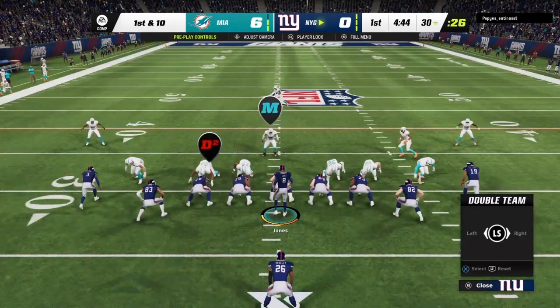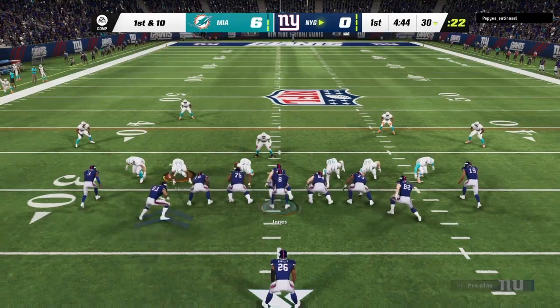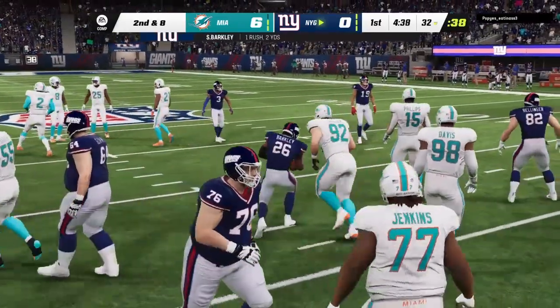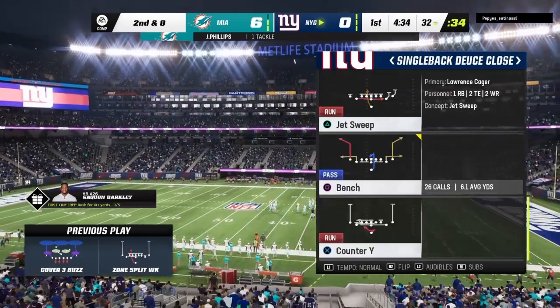Jones and the Giants now with a first and 10 right at the 30. They'll start out on the ground. It's Saquon Barkley, and nothing much materializing there on the first down run. He'll get a couple and that's it.